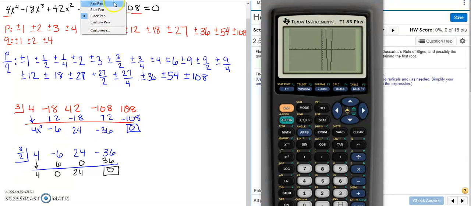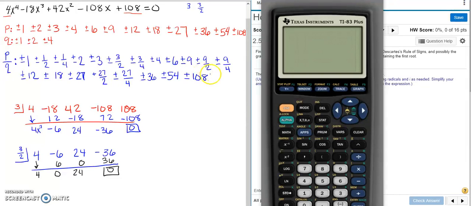So far our answers, if I make myself a little list here, include 3 and 3/2. And you'll see they were in our list, but how long was it going to take us to figure out that those were the answers, right? I would have had to go through all these, and that's just a pain. So graphing it saved us time because we could see where it crosses.